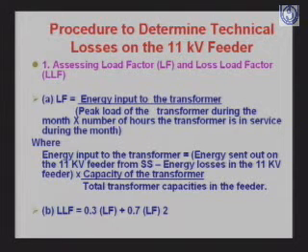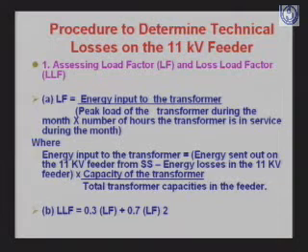First we have to assess the load factor. The load factor of a transformer is given by the energy input to the transformer divided by the peak load of the transformer during the month and the number of hours the transformer is in service during the month. A transformer will not always be loaded at the maximum load. The load will keep fluctuating from minute to minute and hour to hour. So there will be a certain time when the peak is recorded, and we have to record the highest of the peaks. This basically is the load factor.